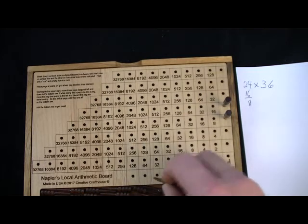Now let's go to 36. Coming across here, the biggest number I can find that doesn't exceed 36 is 32. Subtracting 32, I get 4. And there is a 4 here, so that'll work. And, oops, the bottom row is where it belongs. So 36 is 32 plus 4. That is, there's one group of 32, no groups of 16, no groups of 8, one group of 4, no group of 2, and no group of 1. All right, now I have my factors in position.